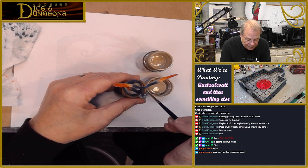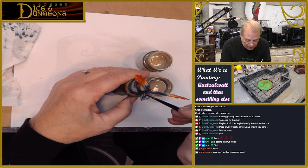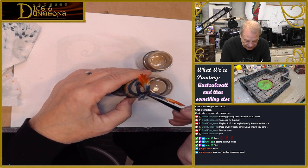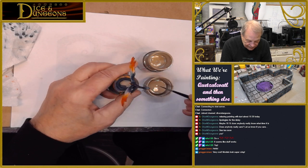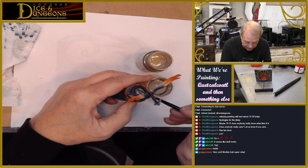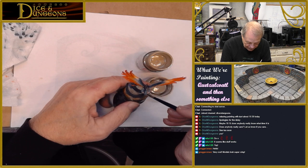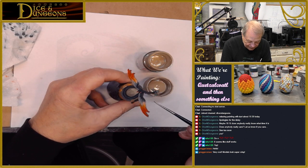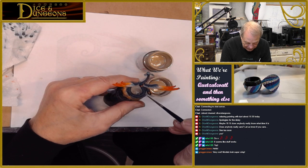I'm just kind of dabbing the paint on. I actually want the base to have a little variation, so it's not just blah. And I don't want to wash this one. I don't want to mess around putting a gray or a brown wash on it. It's just going to be beige, this light brownish kind of color. It doesn't have to be perfectly uniform, and I don't want to worry about brush marks in the traditional sense of streakiness. So I'm going to intentionally introduce a variation in lumpiness of the color by dabbing, the old dab technique.